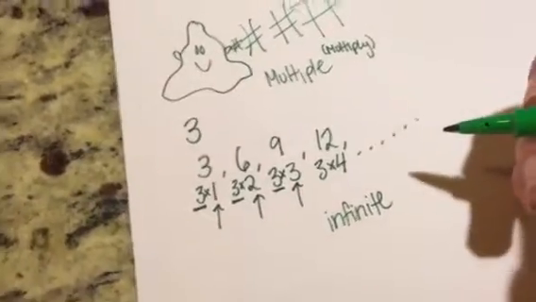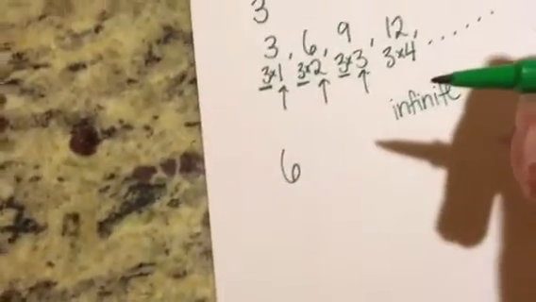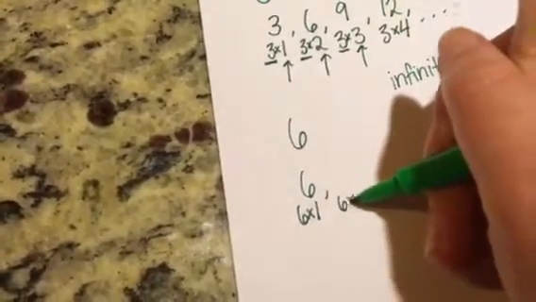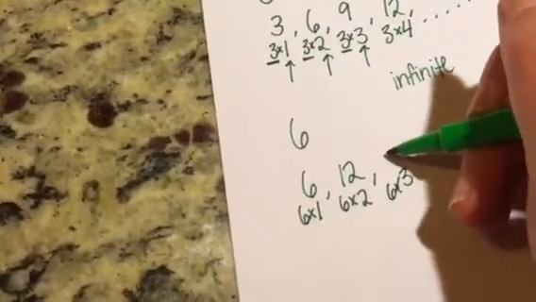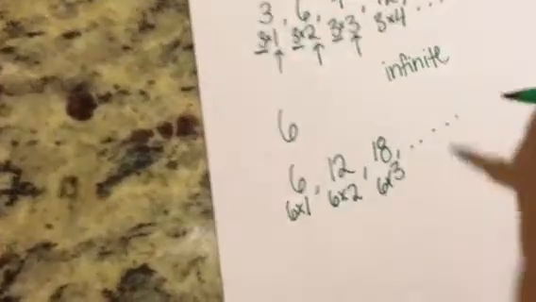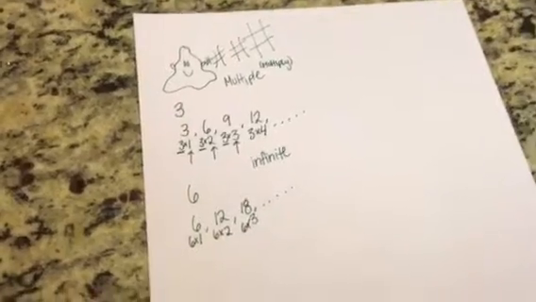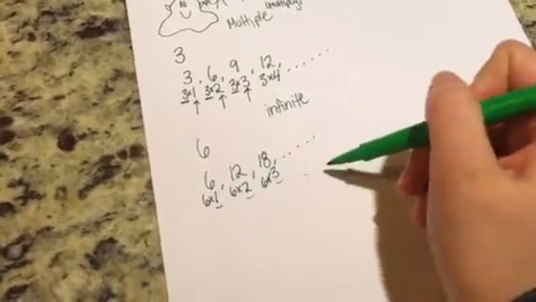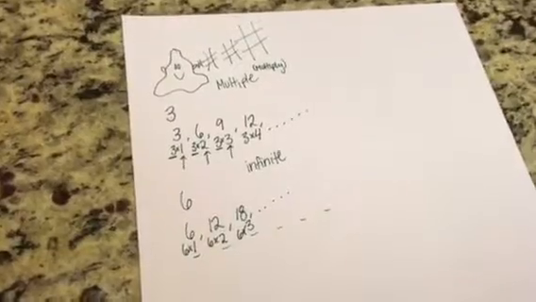They go on forever. So if I want to find the multiples for the number 6, what do I do first? Well, I start with 6 times 1 is 6. 6 times 2 is 12. 6 times 3 is 18. And I could go on and on and on. Okay, so that's kind of the basis of multiples. You take the number and you multiply it by 1, then 2, then 3, then 4, then 5, then 6, on and on and on. Okay, so you multiply it.